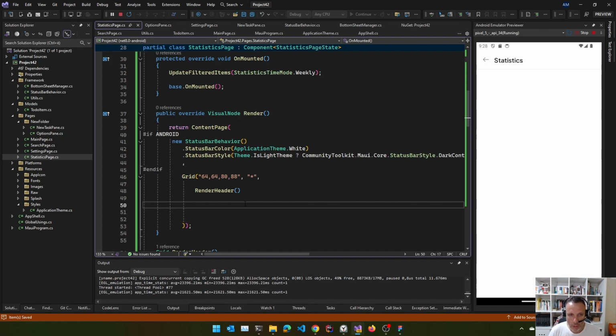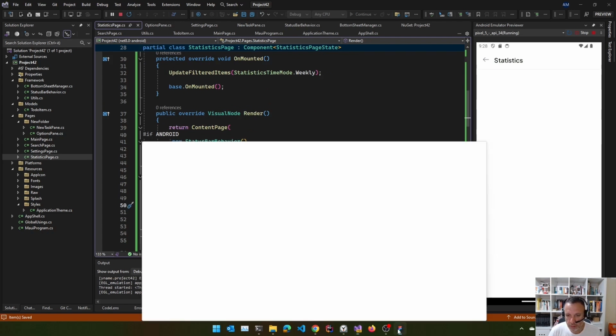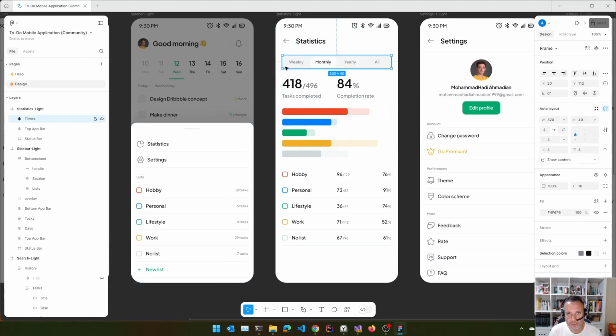Okay, now I have to create this time bar on top. It is something that I can do using an inline component. An inline component is something that I can say is an advanced feature of MauiReactor.